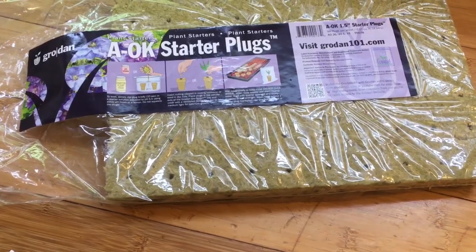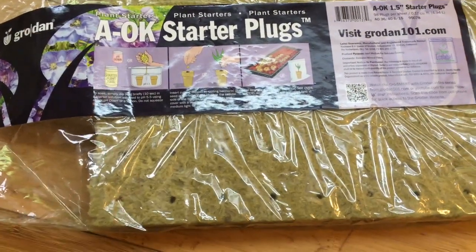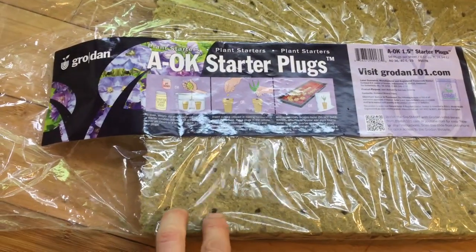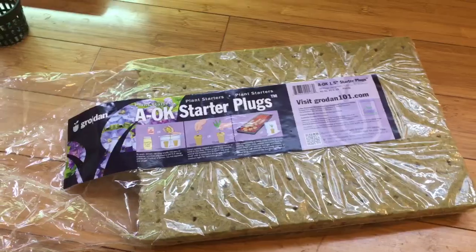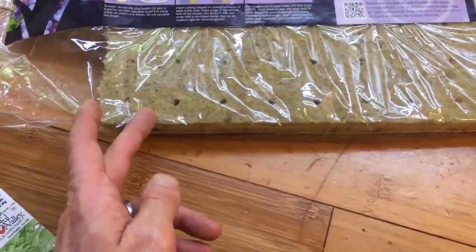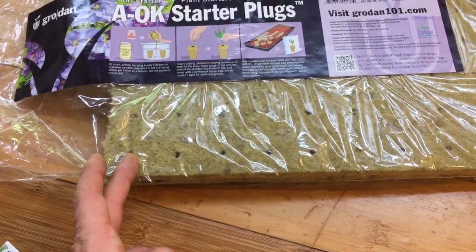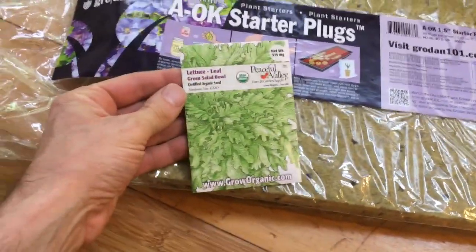For now I want to get some more seeds going. This is the rock wool that I'm using — it says to mix a solution of 5.5 pH and dunk your rock wool cube in there for about 10 seconds, then put your seed in there. Probably once a week you need to dunk it again. I'm going to do 15 of these, because that's how many spots I still have left. Everything up here, that's all spinach.